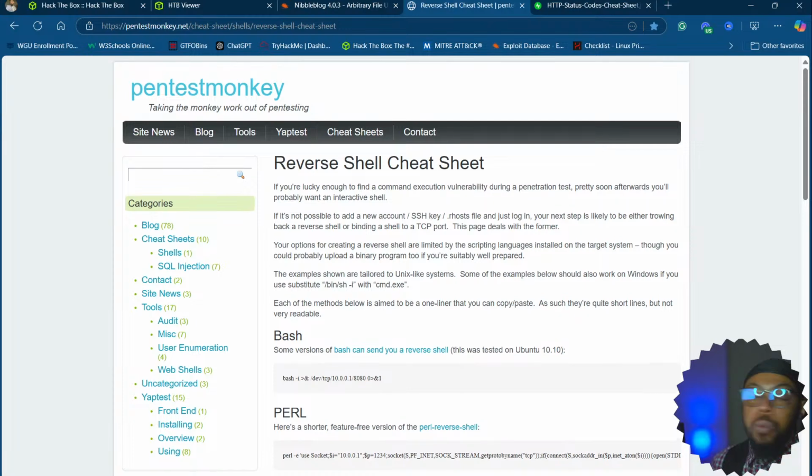Why do we want a stable shell? We want to be able to do all the Linux cool commands, or if you're on Windows, on a Windows box, you want to be able to get on Windows and do all the fancy things that we were just doing. And when you don't have a stable shell, you can't do all of that. So let's see. Python reverse shell.